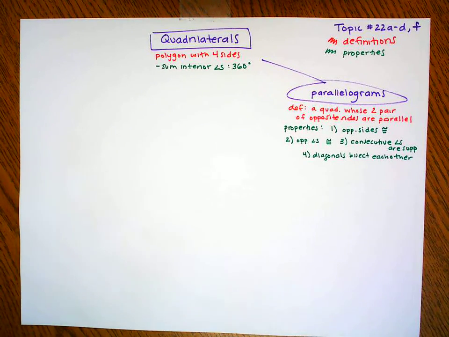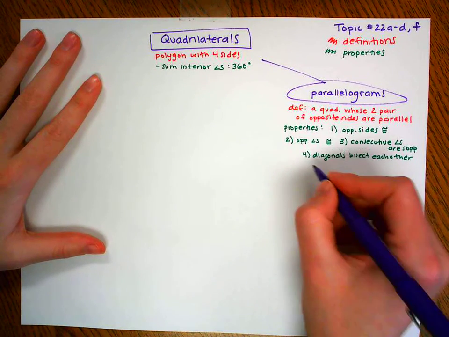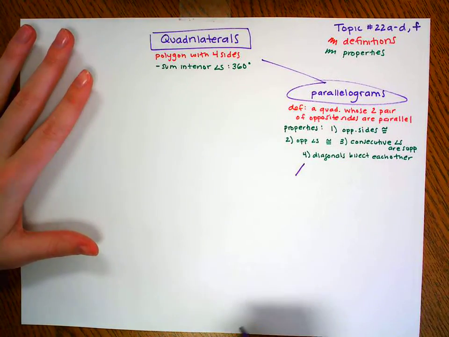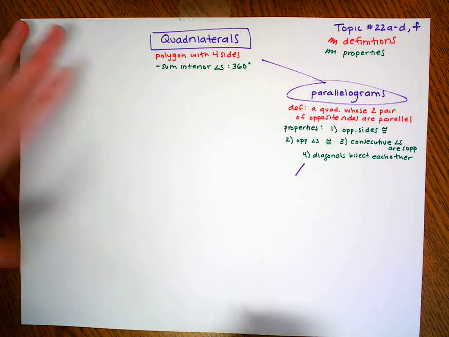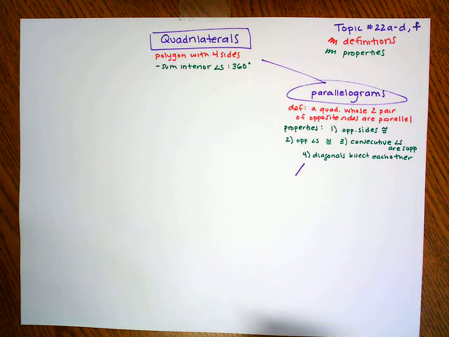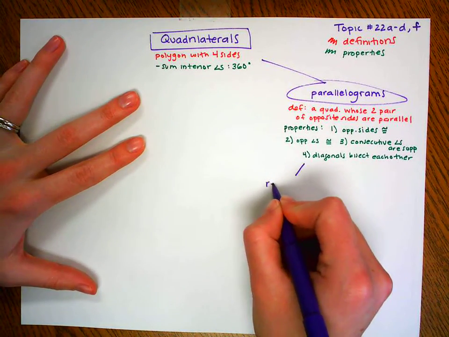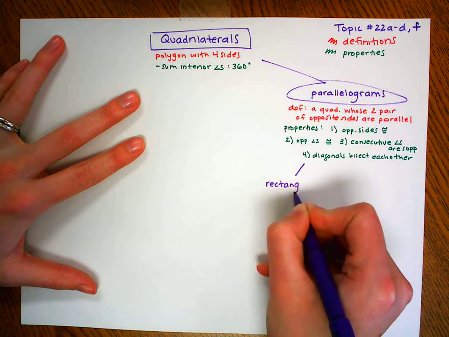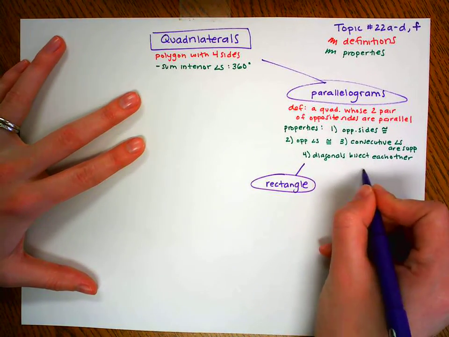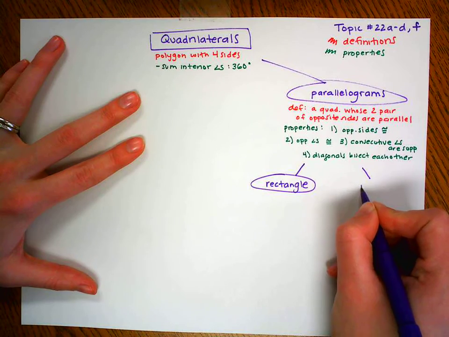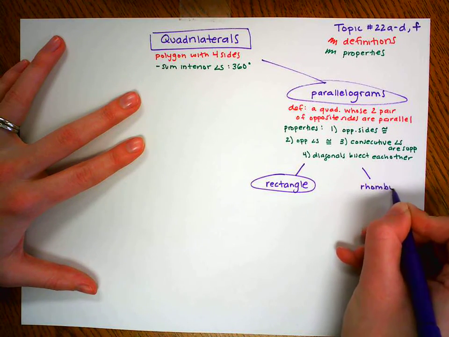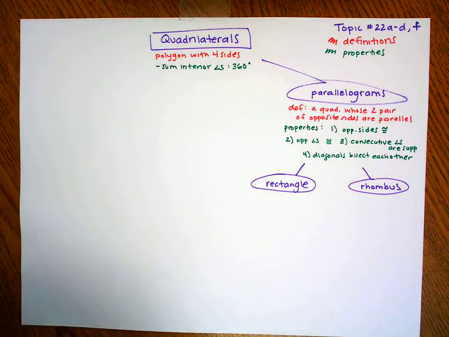And then last class we said there's specific types of parallelograms, and there's kind of 2 breakoffs at this point. If we make all of the sides the same, we get a square, and if we make all the angles the same for a parallelogram, we get a rectangle. So here's my first one, and over here we get a rhombus. I think I might have accidentally said square before, sorry.